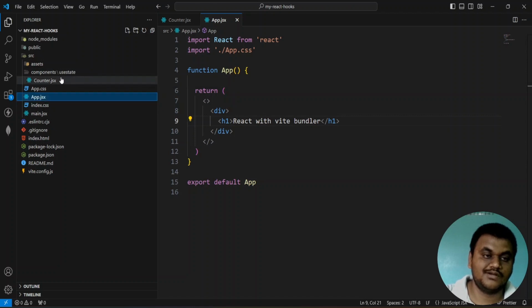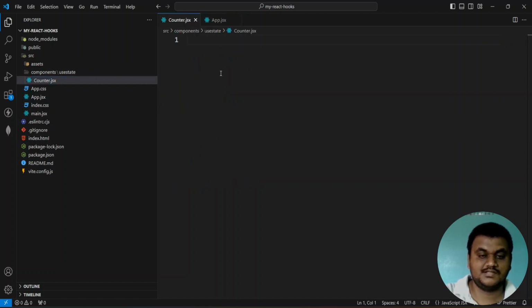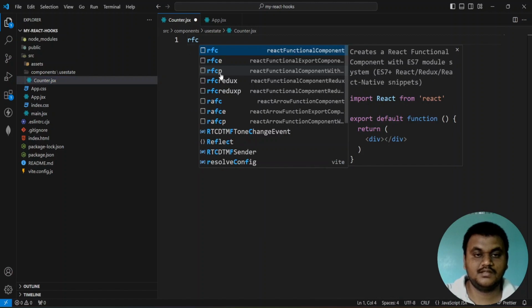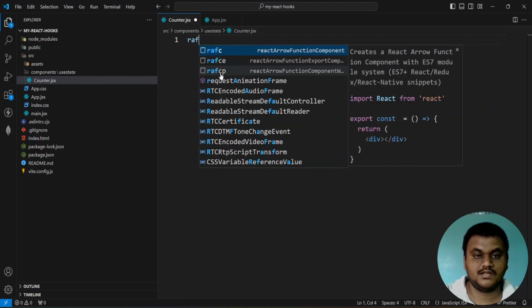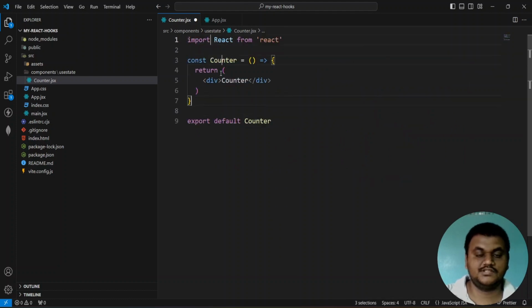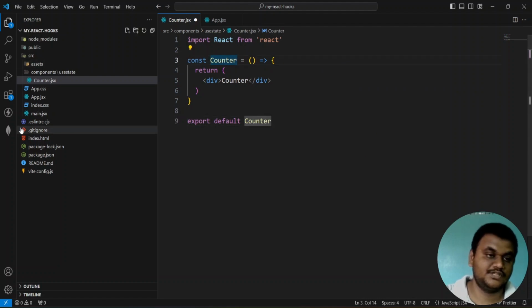First, we are going to counter.jsx. In this, I'm creating rafce, a shortcut for creating a function component template.